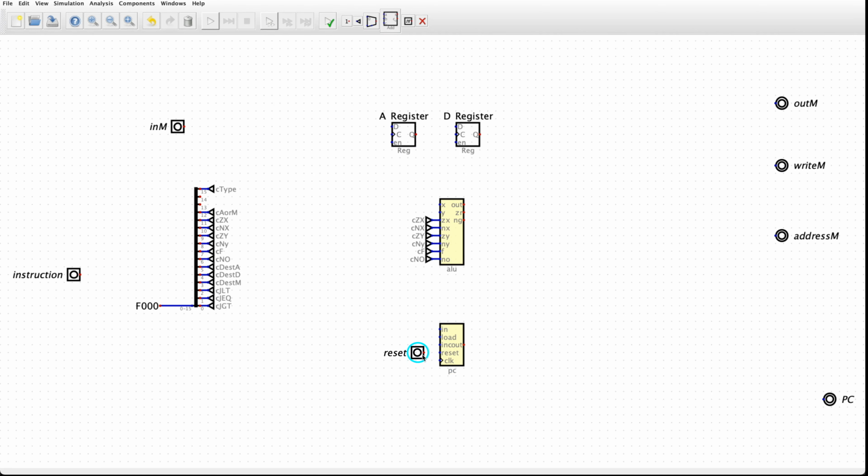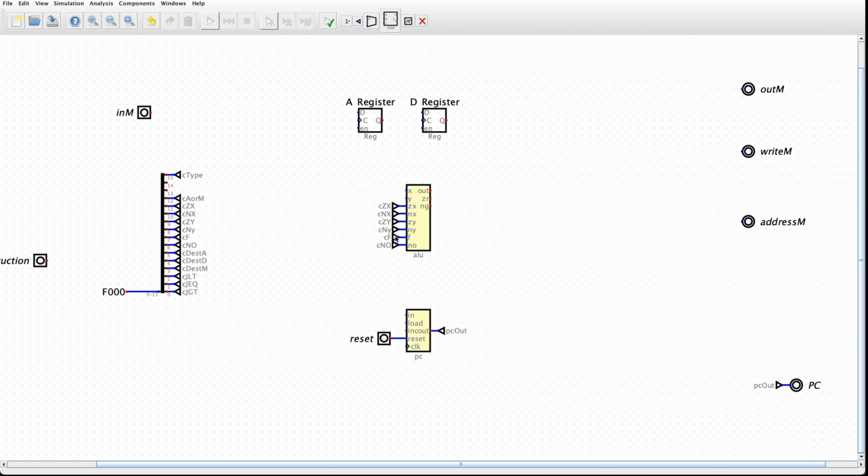All right, so what can we do here? We know that this reset button is going to be wired up to that program counter input, which is also called reset. Now, we're still going to have to do more with the program counter here, but we can do that as we get to it.